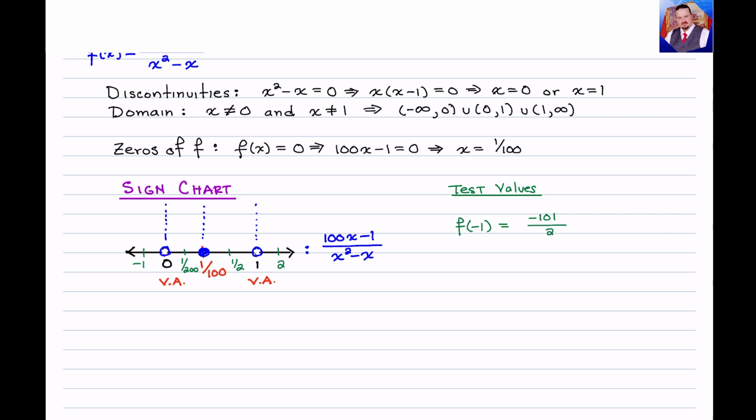So, in fact, let's highlight that, okay? So what we'll do then, above the interval, this was our test value. We know it's negative as the result. So above that interval, we put a big minus sign because we got a negative result for our answer. Now, this is the part I'm going to leave for y'all, so this will be your interactive part of the video. F of 1 over 200 is some positive number. And what we want to do is put a positive number there. And f of 1/2, that should be very simple for you to evaluate. That will be negative.